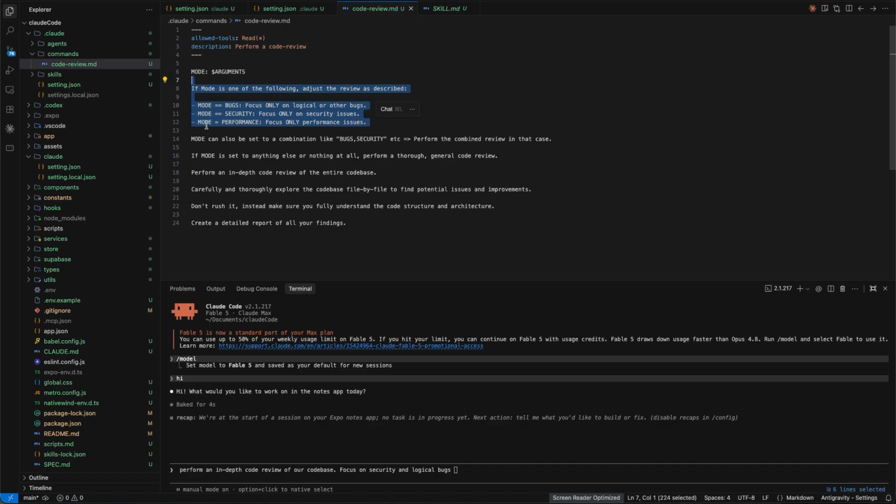If the mode value is security, it should look for security issues. And here I also allow this command file for combined modes. Here, line number 14, if you can see, I allowed this command file for combined modes. For example, here Claude can perform a combined code review, which includes bugs and security issues.